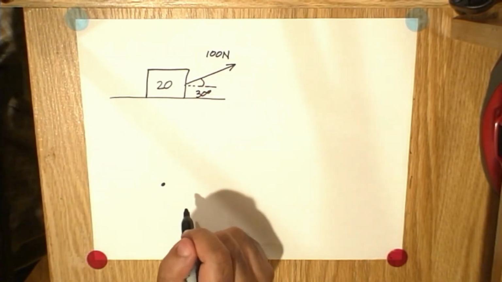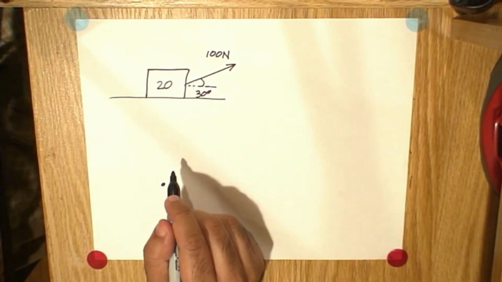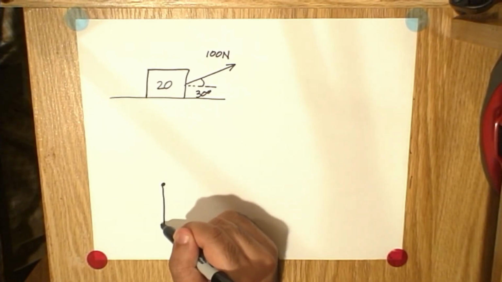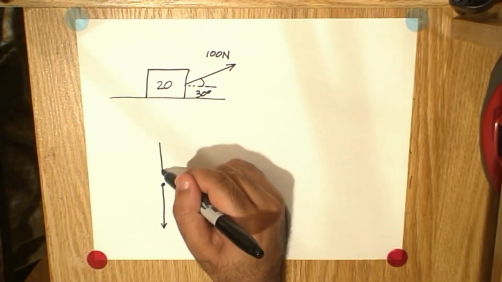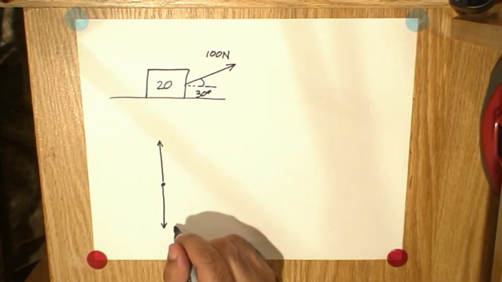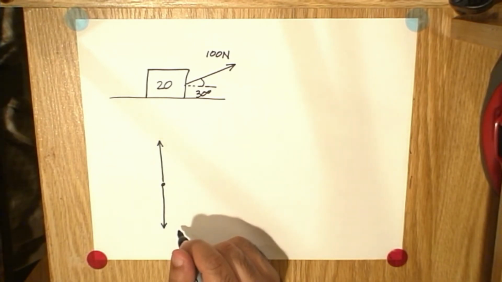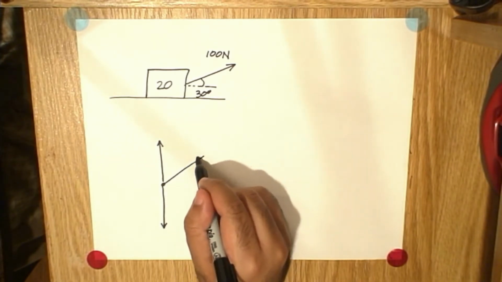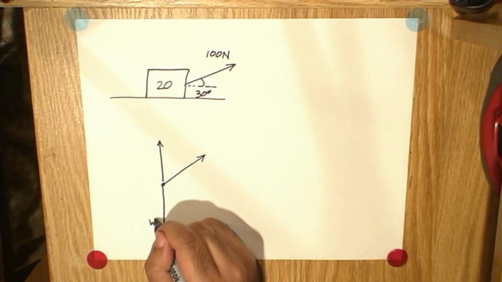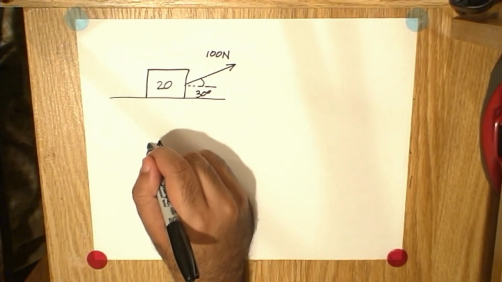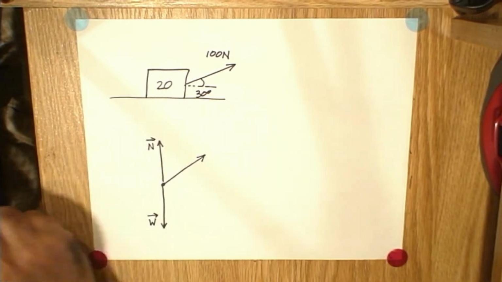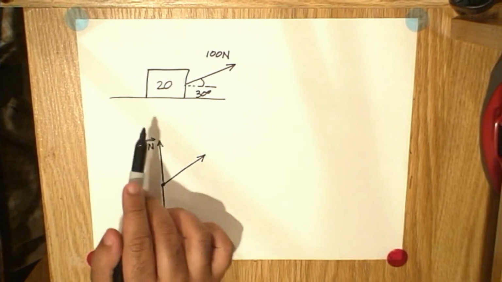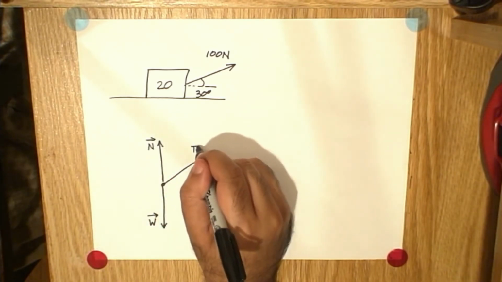Now, let's draw the free body diagram for this object. This object is going to have the familiar weight force down and the normal force up. And the last force that it is experiencing is the tension force. Mercifully, we have been told that we can ignore friction. We've been told that the surface is frictionless. So we will start by solving out what the acceleration must be in this case.